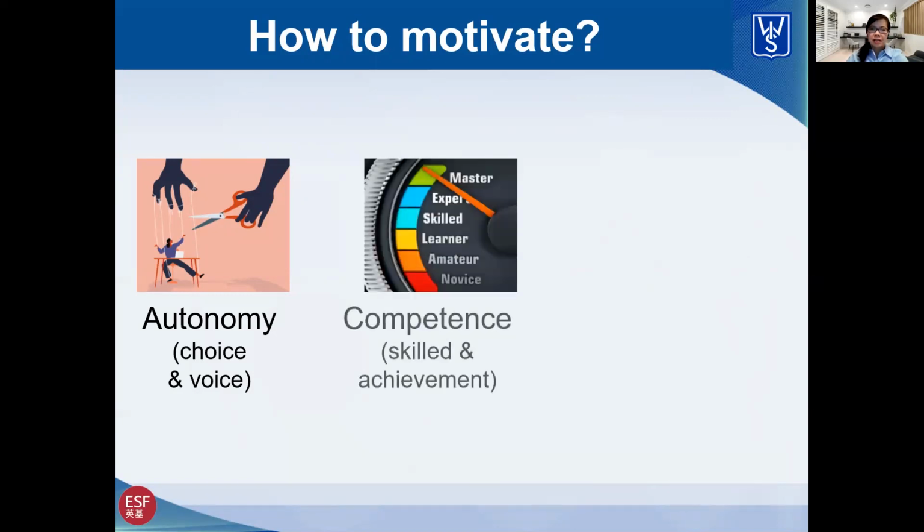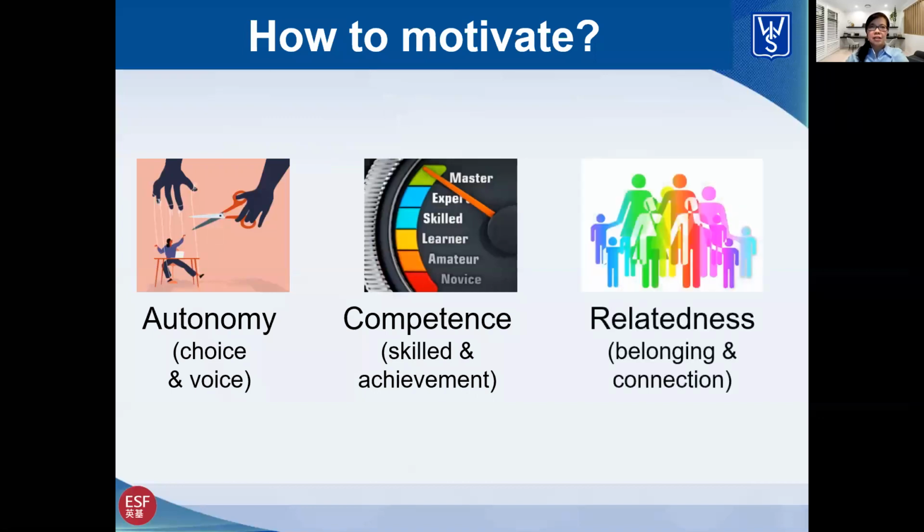The second is competence, which refers to a feeling of being skilled and that we've achieved something. Feel a sense of progress and accomplishment, achieve a personal best. So encourage a growth mindset of having a goal and may not get it just yet to feel a sense of success. Competence refers to the belief that something can be done. If the task takes too long, looks too hard, appears to be covered in frustration and failure, then the child doesn't want to do it and will not get started. So it's important to start slowly to gain confidence and competence.